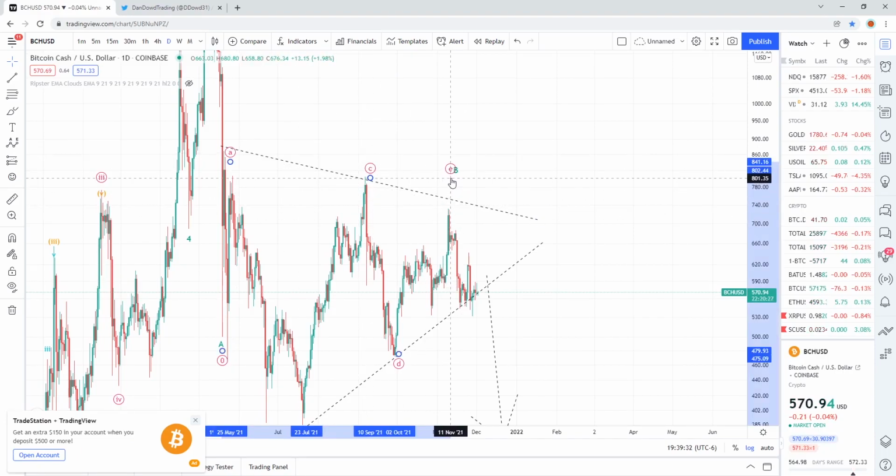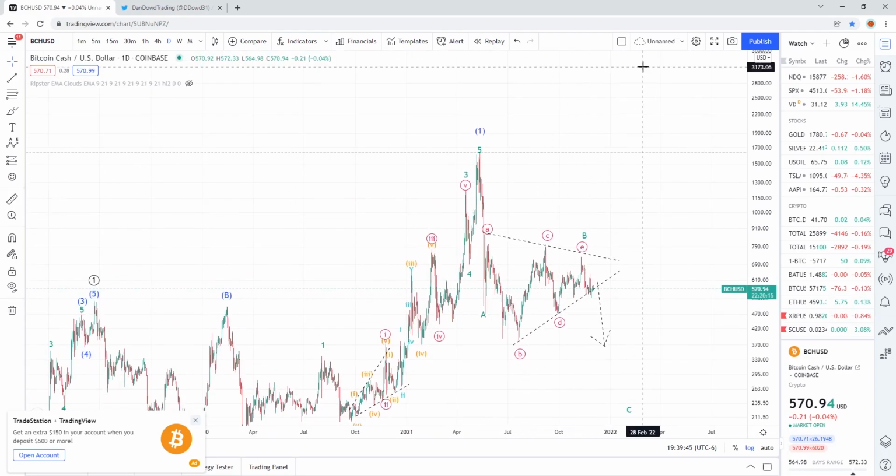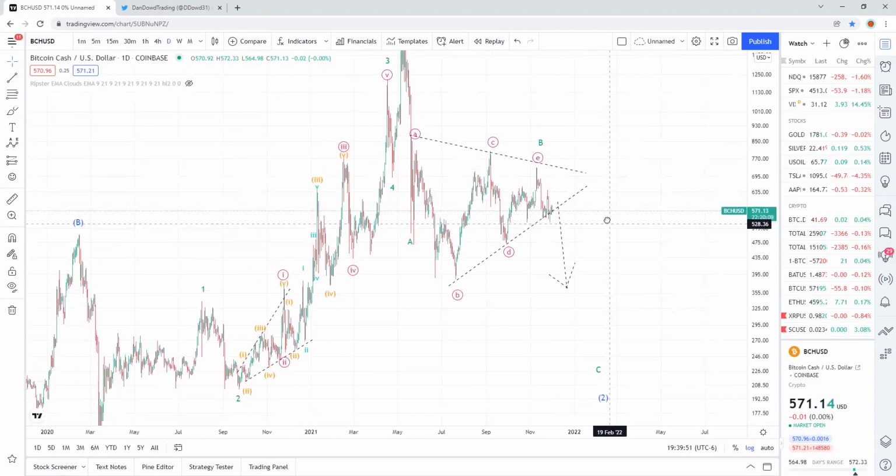So if the price gets above $805, then this bearish count would be invalidated, and then I would expect that, yes, that was the bottom of intermediate wave 2 right there, and this is just the intermediate wave 3 upwards. But until then, both scenarios are possible.